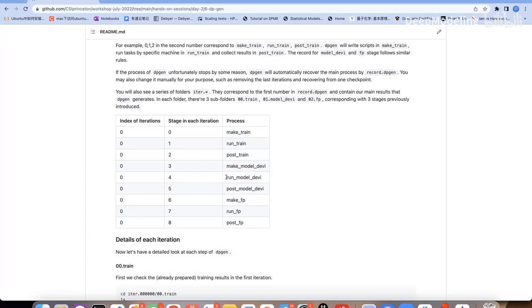And then stage 4 is called run model deviation. What we do in this stage is that with the 4 models, we run 4 molecular dynamics trajectories of several steps, for example 1,000 steps.